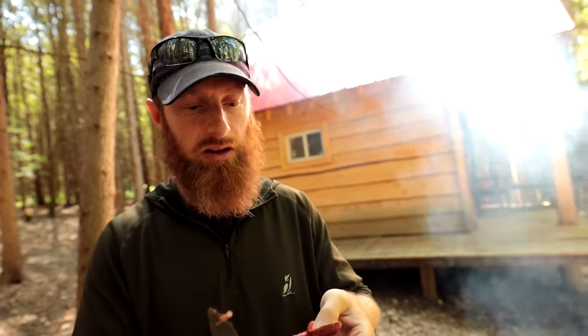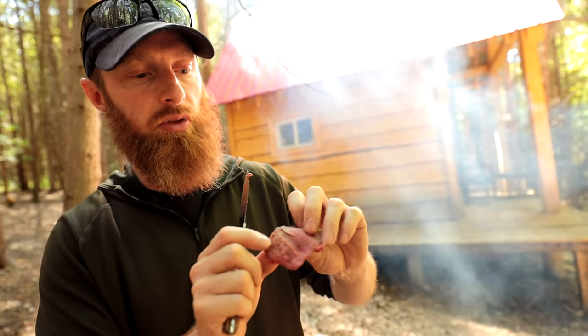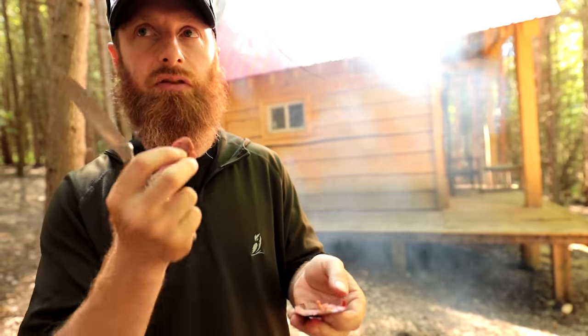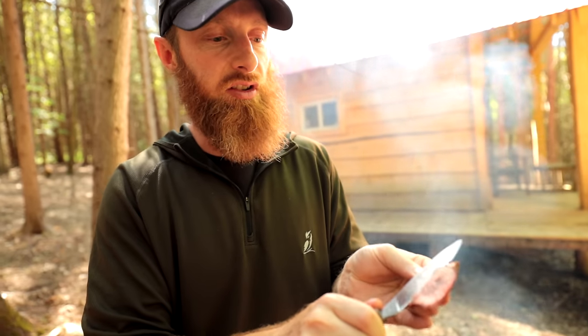That's really good. Can you taste the smoke through it? I can't taste any of the smokiness. I think it's been kind of sheltered by the sinewy silver skin, which is what we wanted anyway. But the idea was to slow cook it all the way through. Look, I don't know if you need a knife to even pull that off. That's when you know you've done it right. And you can just cut the silver skin.